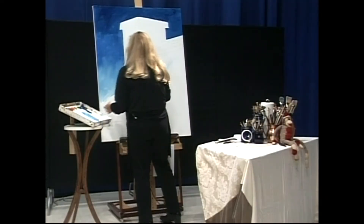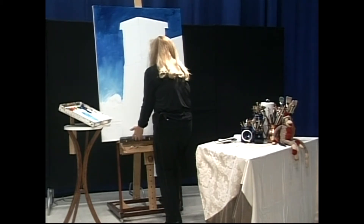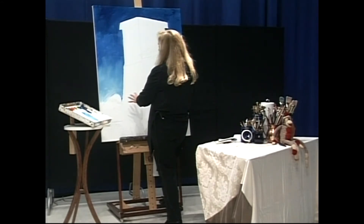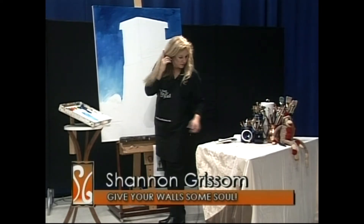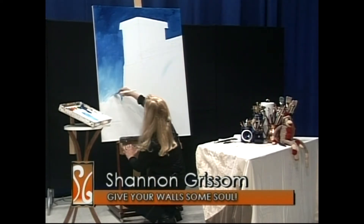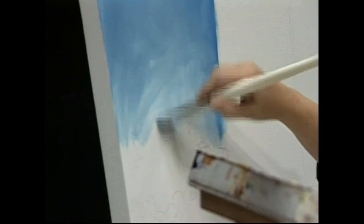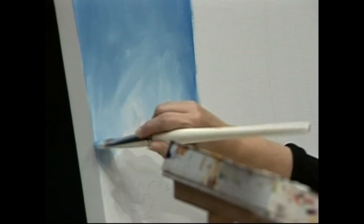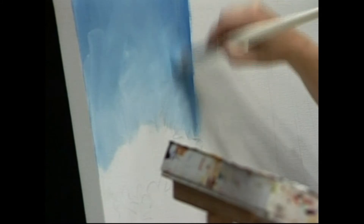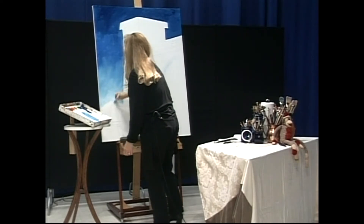More criss-cross strokes. If I were in the studio, I can raise up the canvas when I'm working on the smaller stuff. But I'm not going to stay down there and go back and forth. If nobody was watching, I'd just get down. This is what I do at home — a combination of moving it up and down on the easel. I'm just getting down into the canvas. That's wonderful — lots of energy with stuff going on here. Makes it look like something's happening there in the distance.